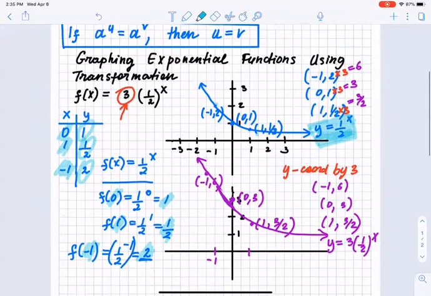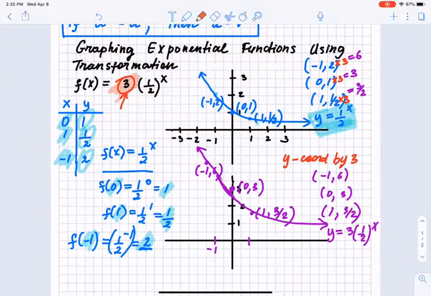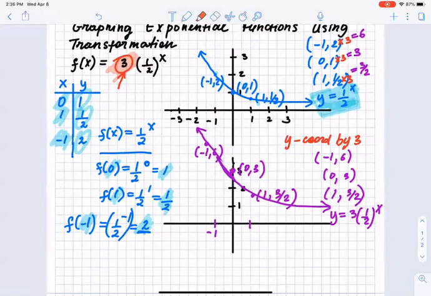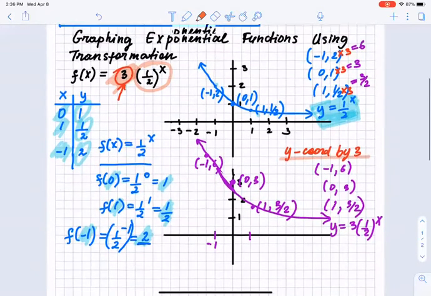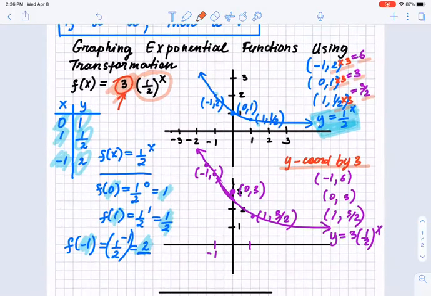Since it's asked by transformation, we now need to graph it multiplied by 3. Well, multiplying by 3, since f of x equals 3 times this, is the same as multiplying y coordinates by 3. So here with the red, we did multiplication of y coordinates by 3. Then the purple ones are the answer for y coordinates only. Then we rewrote it here. This is our new transformed points from the original. If you plug it in here, you get this.